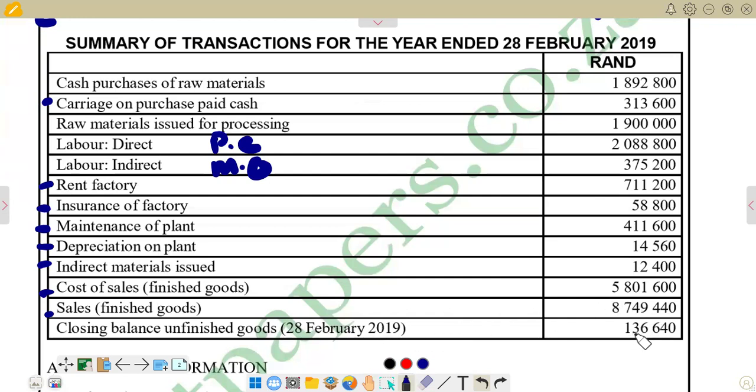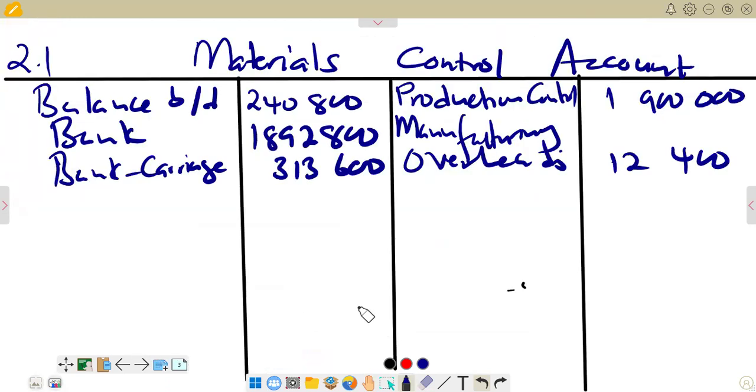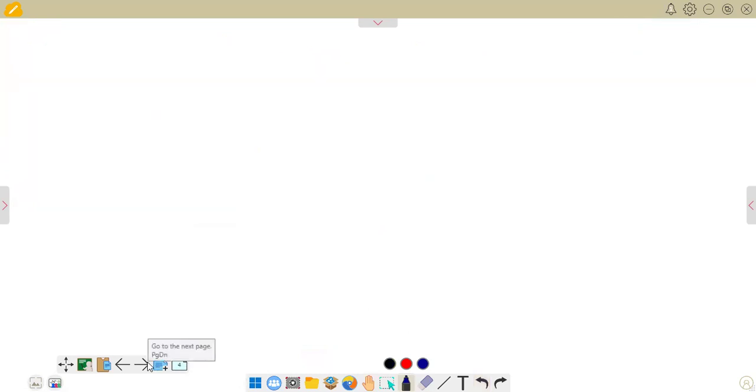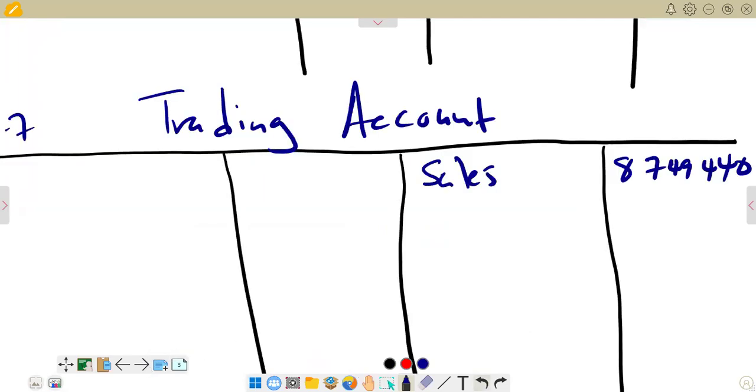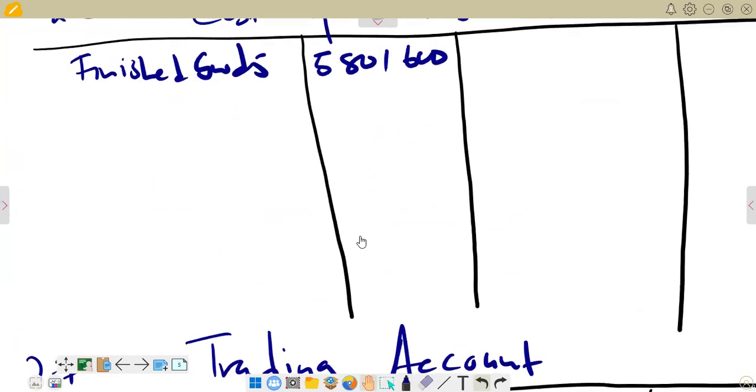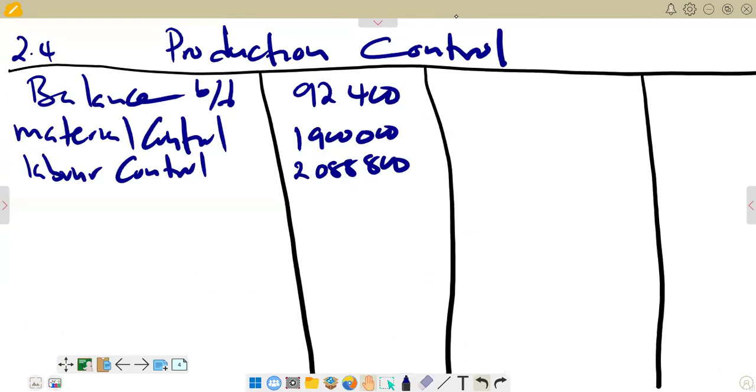So we're going to put production control and put it as balance CT. Remember, the balance PT was on the debit side, so the balance CT should be on the credit side. So we can just try to see in terms of the production control. Let's try to look for that production control. So this is our production control. Our balance is supposed to come on the credit side. Remember, PD is on the debit, so CD is on the credit.